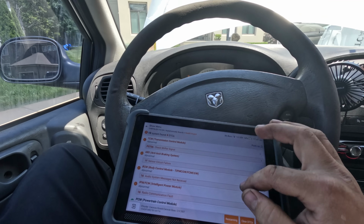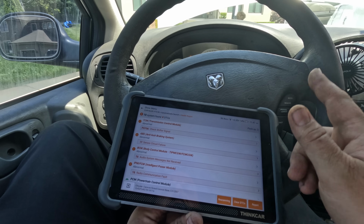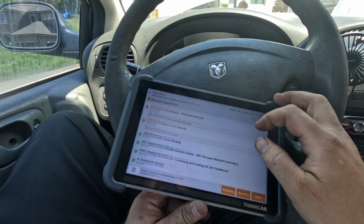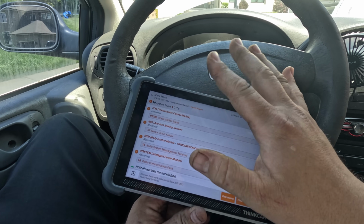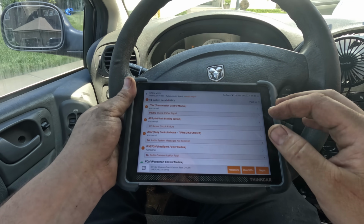I'm going to change the battery terminal for them. What else? It needs a fan, tell them. And it needs probably a sensor. I'm not even looking at that. That's up to him if he wants to look at it. And the transmission shifter signal is messed up, but he probably won't care. It was probably like that forever.